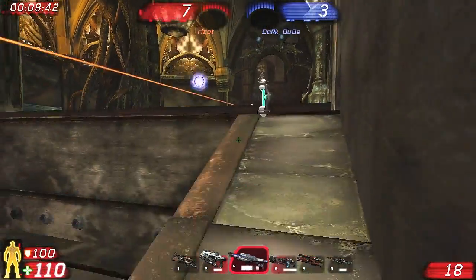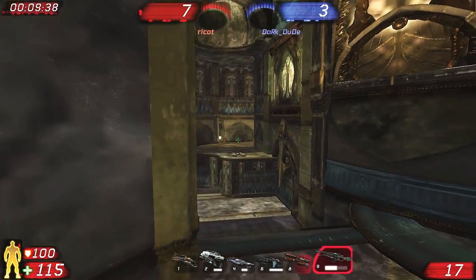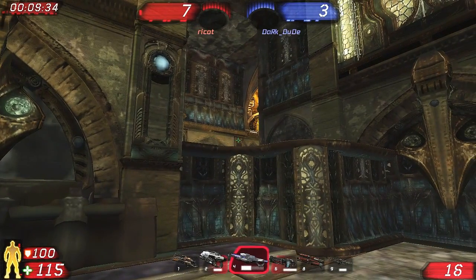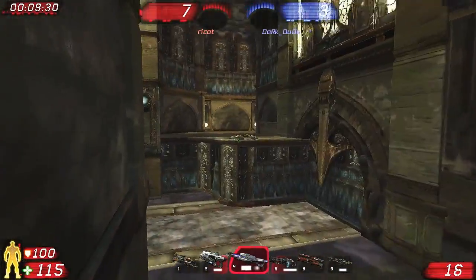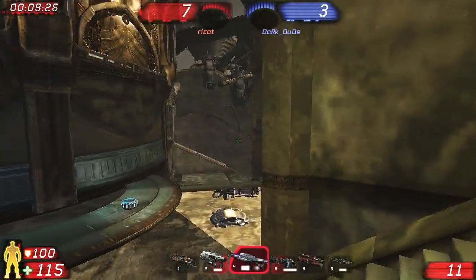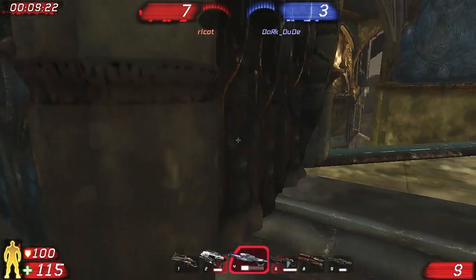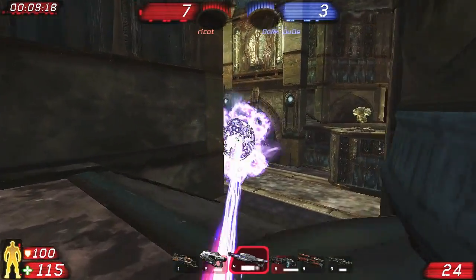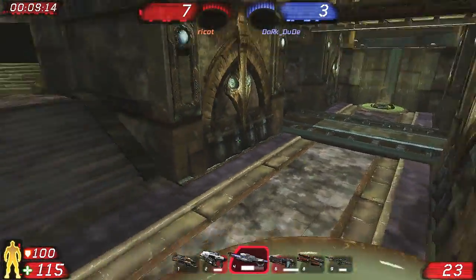Ricot is in the lead, 7-3. Even though he did lose the first map, right now in Sentinel he is looking to win. 9 minutes and 30 seconds remain, not even halfway there yet. But it is looking good for Ricot so far. However, in Unreal Tournament 3, anything can happen. The DaRkDuDe could swoop in from out of nowhere and enact swift revenge on Ricot's French ass.